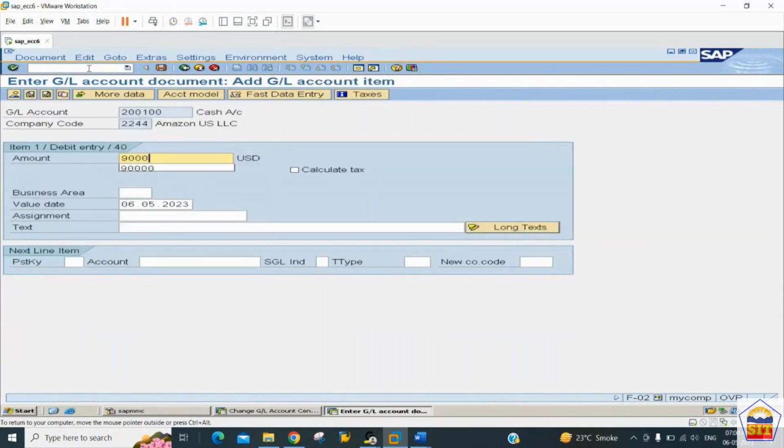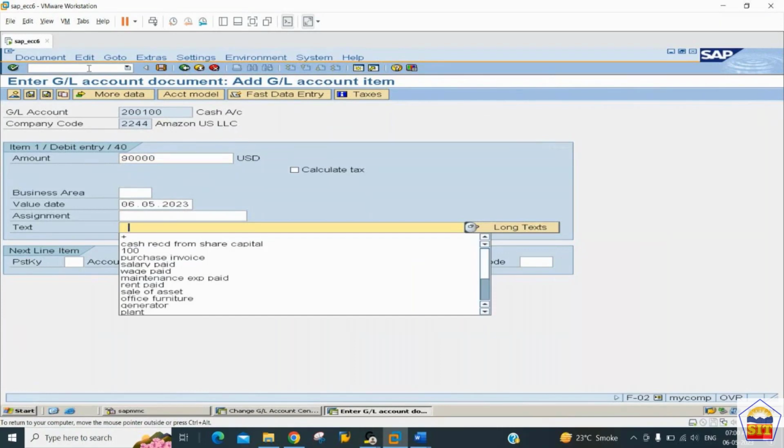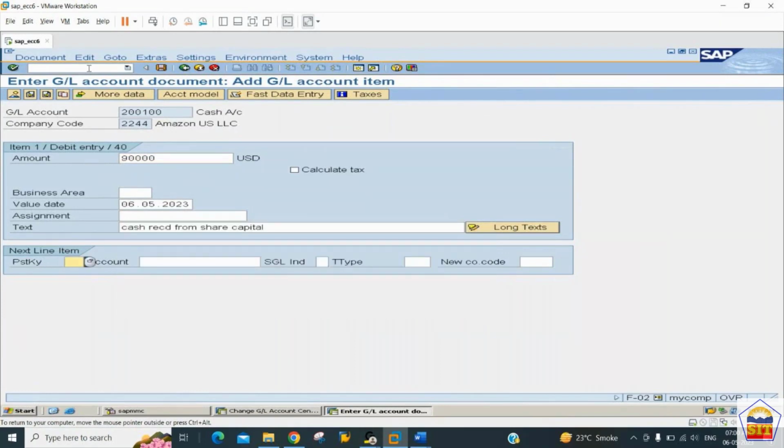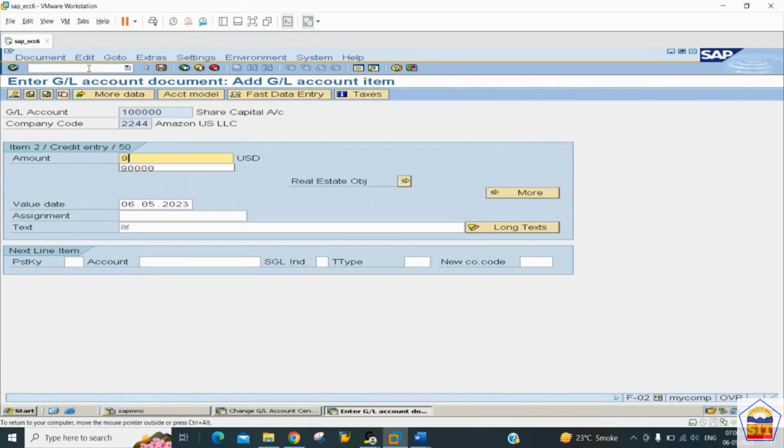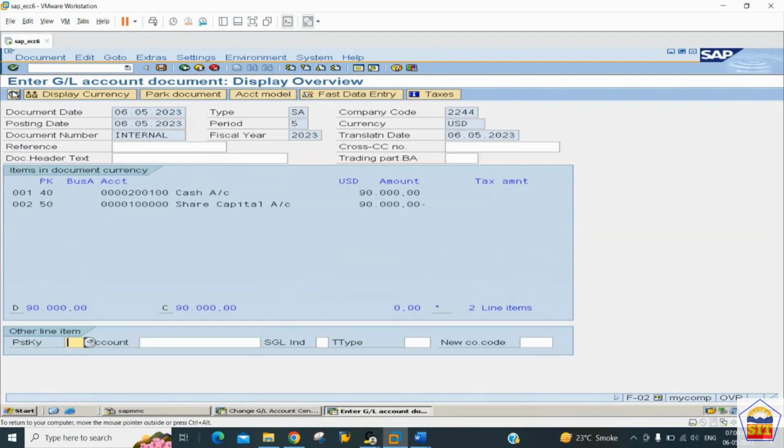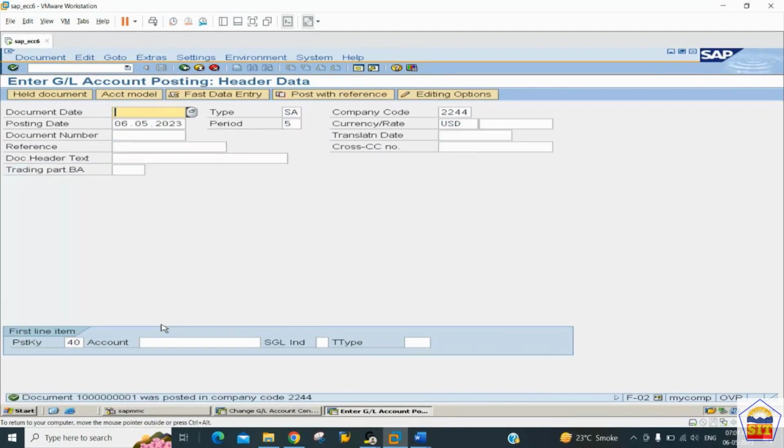This time let's have the amount as 90,000 for the second GL line item. Now go to the overview screen and save it. So now you can see the system has allowed us to make the posting.